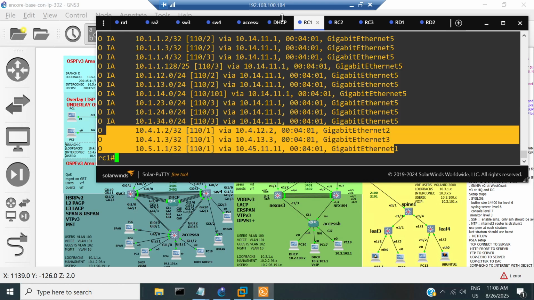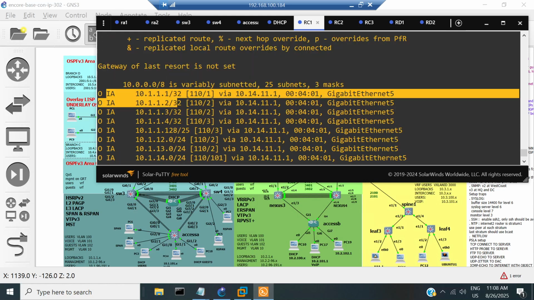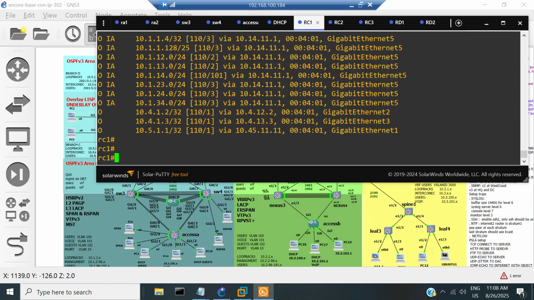This is RC2, RC3, and this is RD1 that are inter-area, and these are intra-area. These come from area 0. Okay. So far so good. So we can also see the users VRF, show IP route, VRF users.